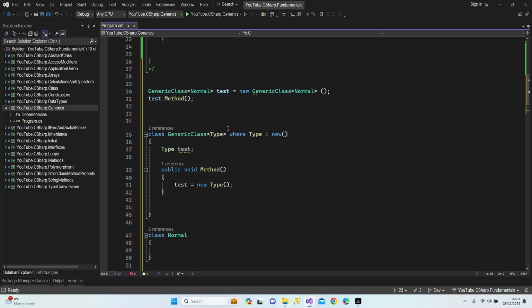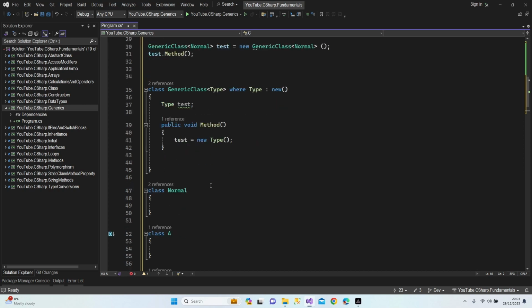Okay. If we would like to assign a restriction about the class we are supposed to give to the generic type, we can use the where keyword again, and after that we can assign what kind of class we are able to give to the generic type.